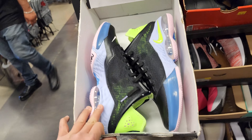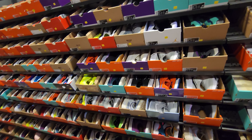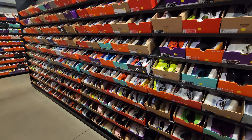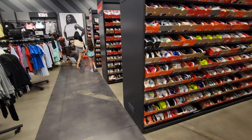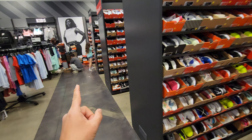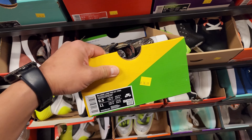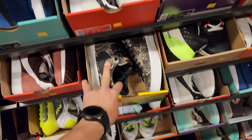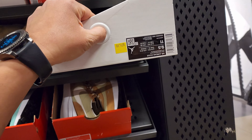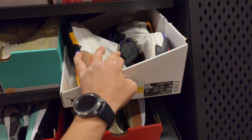Back to the size 10s real quick. LeBron Low going for $70. Got more 10s on the back side. I'm walking around — look, a bunch of campers right there, a whole wall full of sneakers already. Checking out the smaller sizes — nine, nine and a half. $40 for these bad boys. GTs, the Grant Taylors. More Jordan 37s, still going for $80.